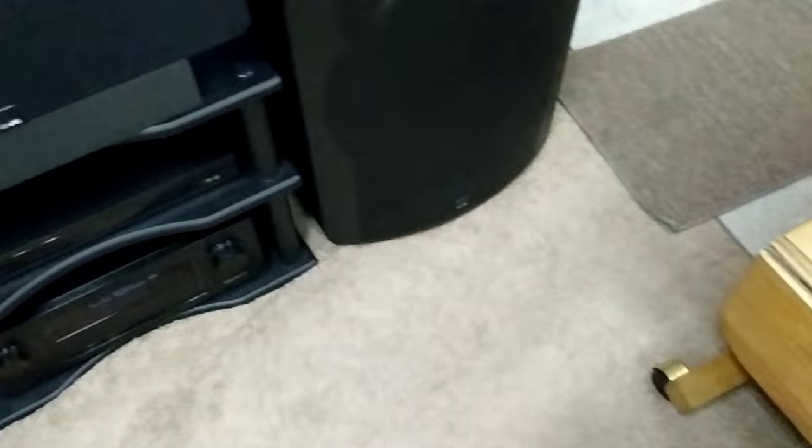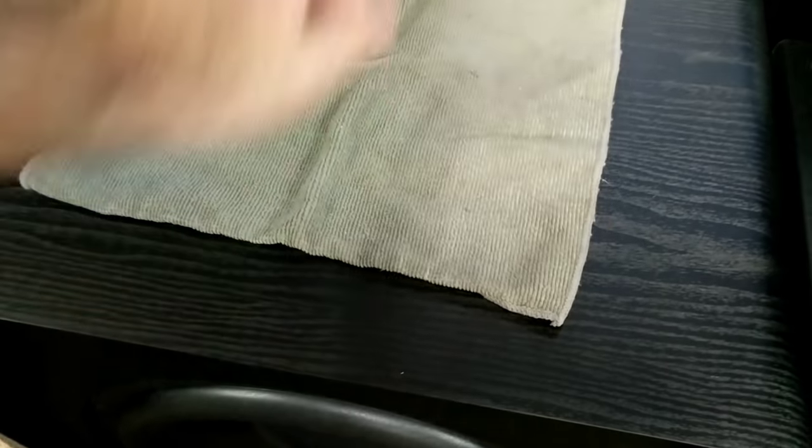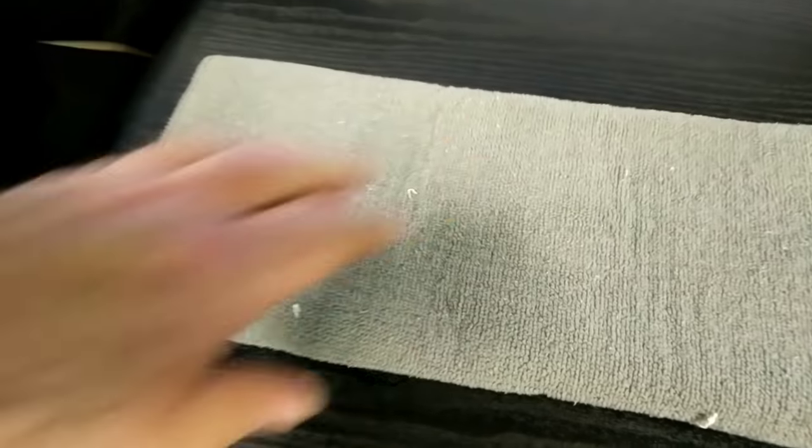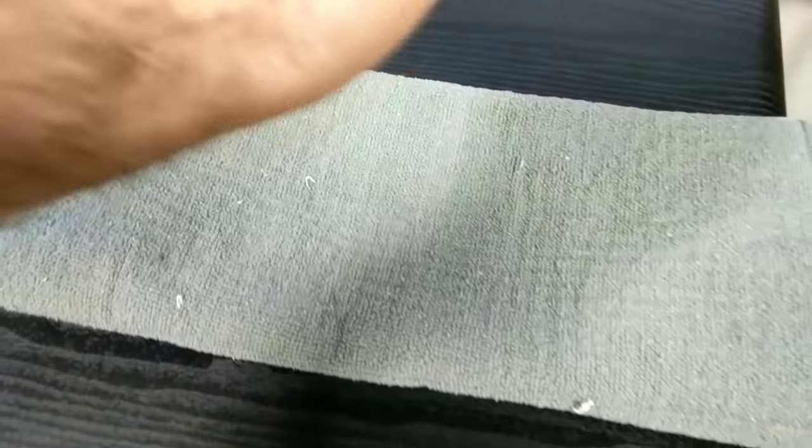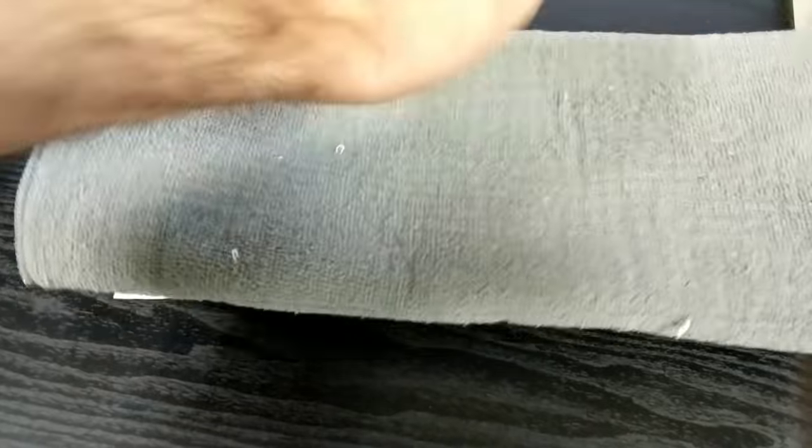When I talk about the knock test, we've got a basic rag here - you hear that knock. Then you can hear a difference already when you fold it up. Fold it up again - it gets better the thicker you go. Now I found this over here - I think we use it to dry our dishes, like a foamy thing. There is no sound coming out of that. You can knock on it as hard as you want. Now go back to this - you still have some sound coming out of it.